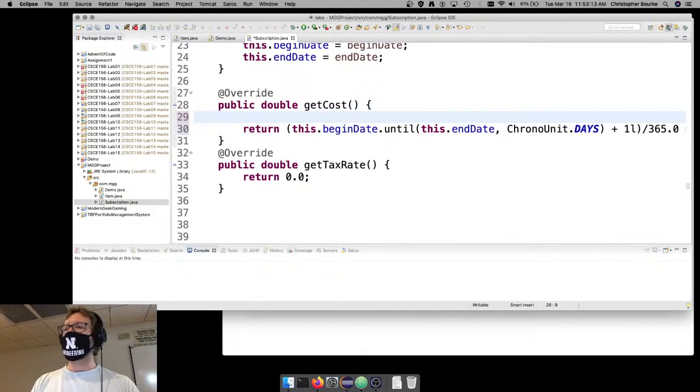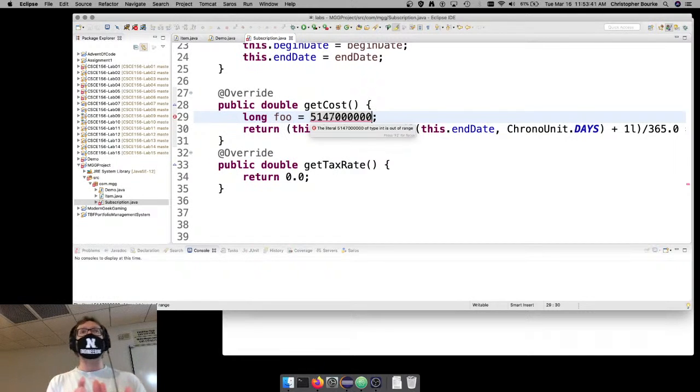So for example here, I'll go with a long foo is equal to 2.147 billion, 123, right? That's going to work fine because, of course, that's an integer and it's certainly small enough to fit into a long here. But if I try to go up to 5 billion, wait a second, that's... A long is certainly large enough to hold 5 billion, right? An integer is not big enough to hold 5 billion. So what's wrong here? When you type a literal like this, the default is to interpret that as an integer.